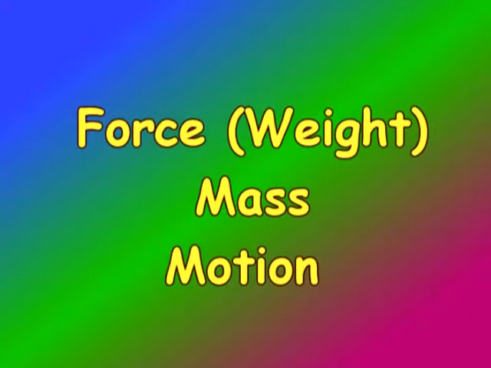So mass is how much stuff there is. And you can have something that has a huge volume, like a balloon full of hydrogen, but it has very little weight. It has very little pulling on it. Now, when you have force and when you have mass, there's a third thing that happens, and that's called motion. So what Newton did was he talked about force and mass and motion.